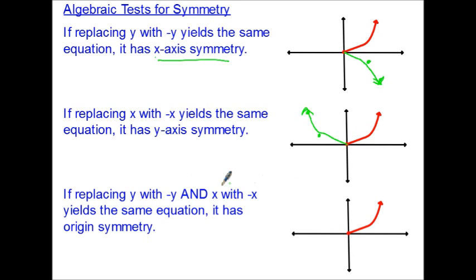Then the origin symmetry, again, it's a little bit different because you're talking about a point instead of a line, but basically replacing each of them with the negative versions of each other gives us another point on the graph. So now again, kind of what I did in that last example, (3, 1) should give me (-3, -1), and then likewise (4, 4) should give me (-4, -4). And again, now we have that sort of spin appearance of the graph. So that's what's going on as far as these things go.